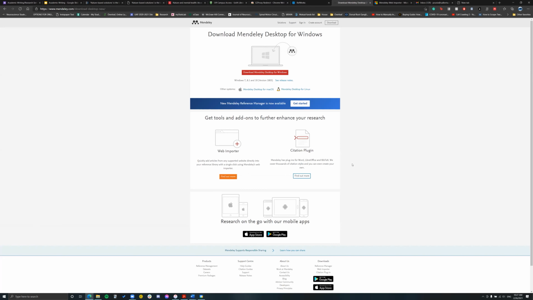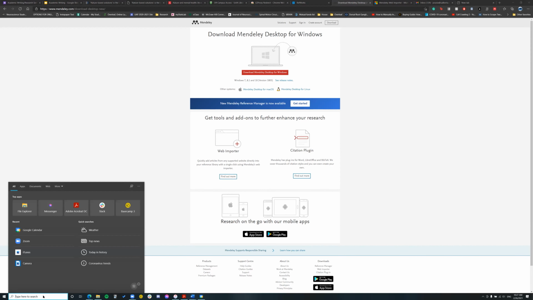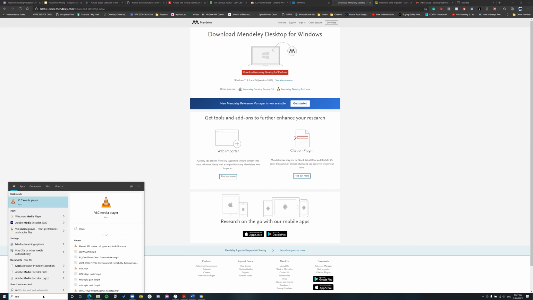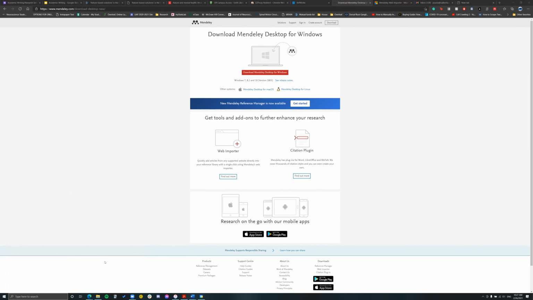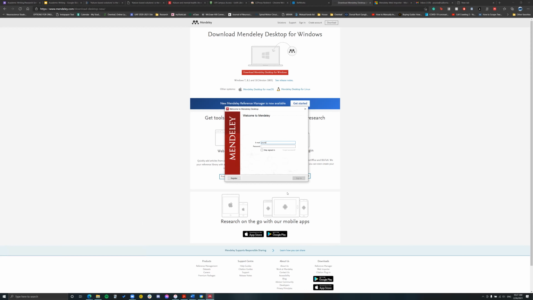So you can avoid the work of having to constantly update your reference list manually. The way that works is you want to download the Mendeley app, Mendeley Desktop. Make an account, and the account is free.